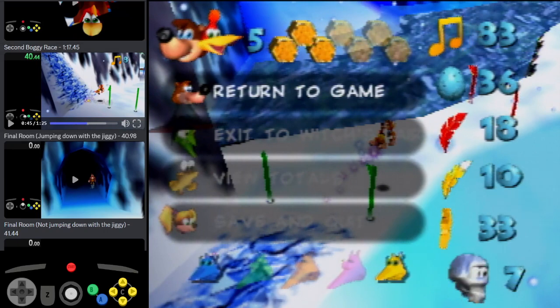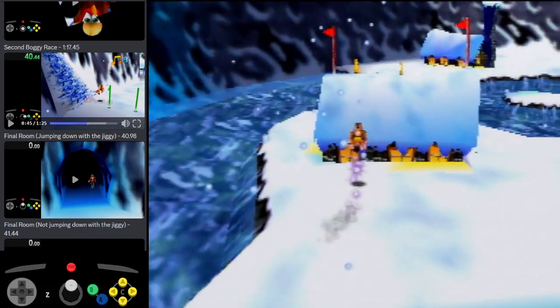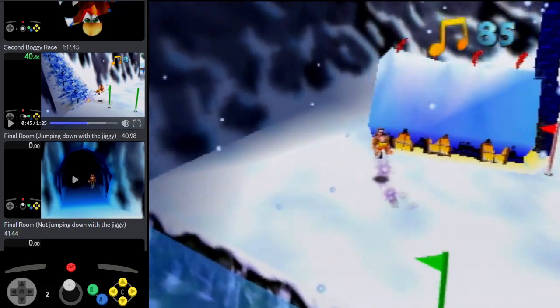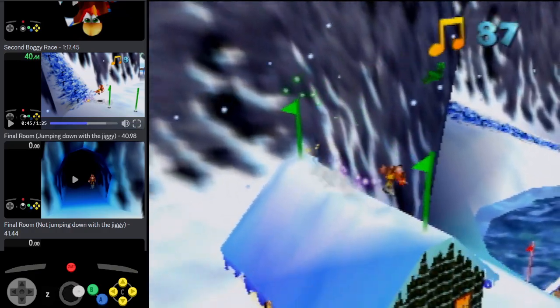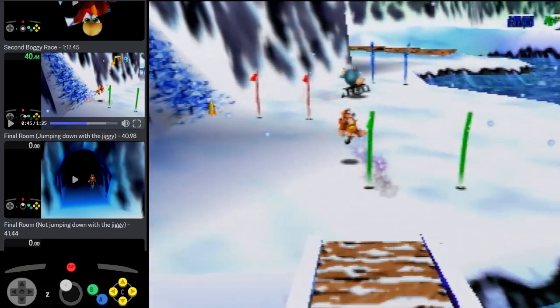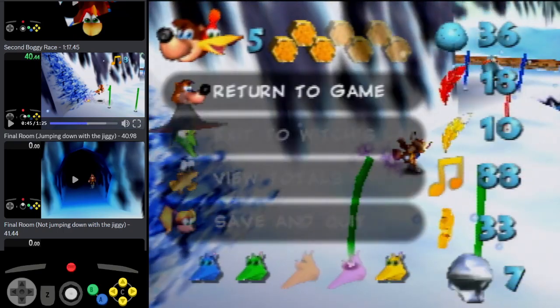Oops, okay. Ooh, that's not good. Big jump. Slide off. 3, 1, 2. Jump back. Alright. It's about fine. About how it should be.